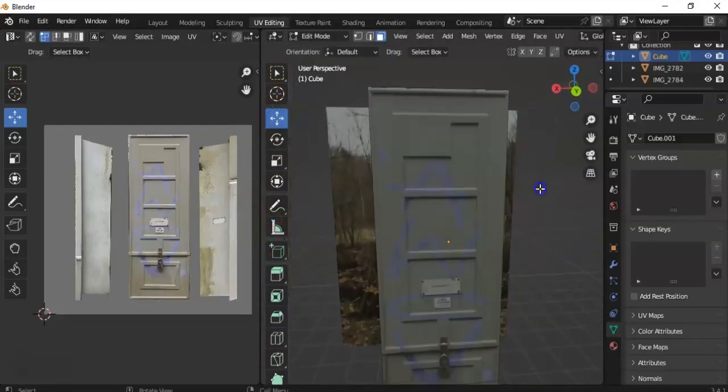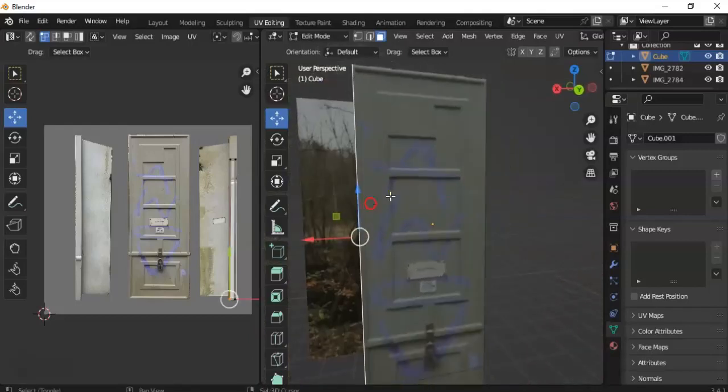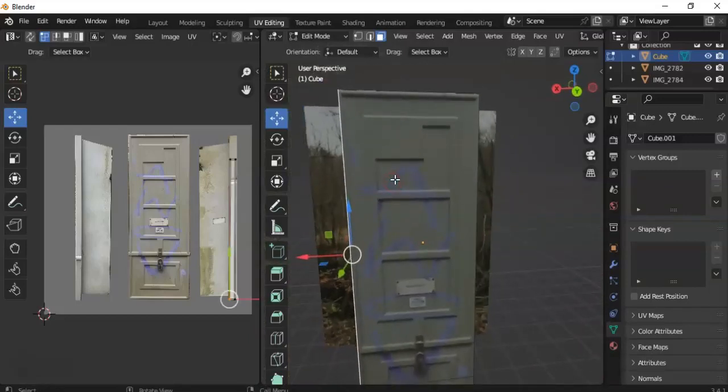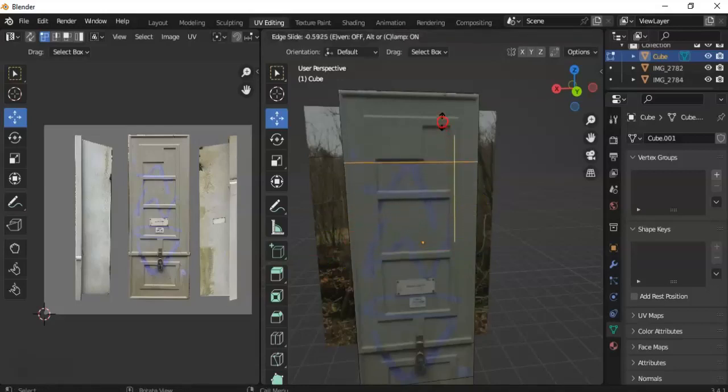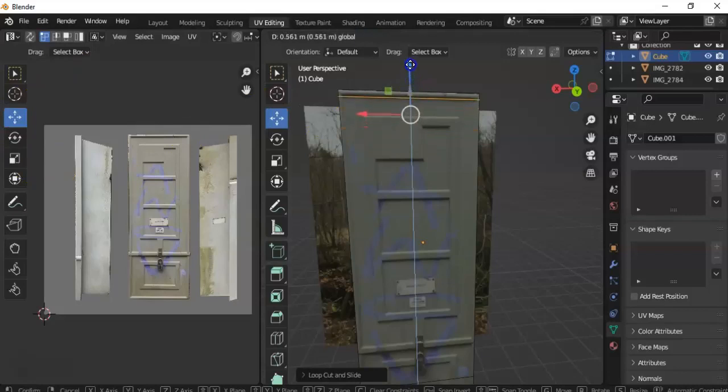So with that said, just so I can get a clearer idea of what I'm doing, Control and R. Okay, so what you do with this is you press Control and R at the same time, click with your mouse, and then drag it up to where you want it to be. And you can always adjust this, of course, even if you don't get it there. You've got the move tool selected, so you can just move that into place like so.